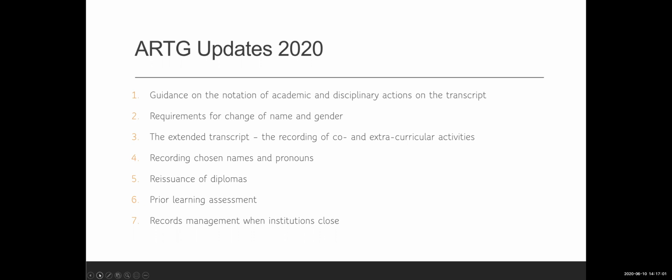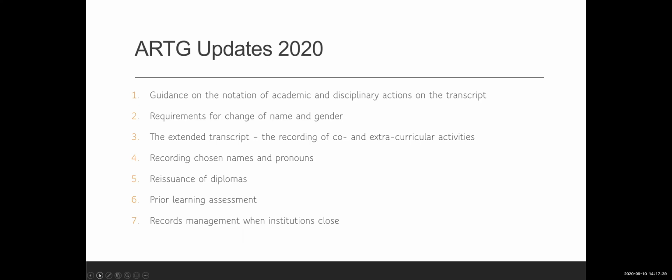It's pretty thin, but it's packed with a lot of material. And this year's update includes guidance on the notation of academic disciplinary actions, which is one of the items that we added this year. And I just noted there's not many who actually report that. And some new requirements for name change and gender change recommendations. The extended transcript, recording of co-curricular and extracurricular. So that kind of ties back to the competency-based education recording and the alternate ways of learning that we're now trying to record for students, so their whole record is available, not just the classroom experience.